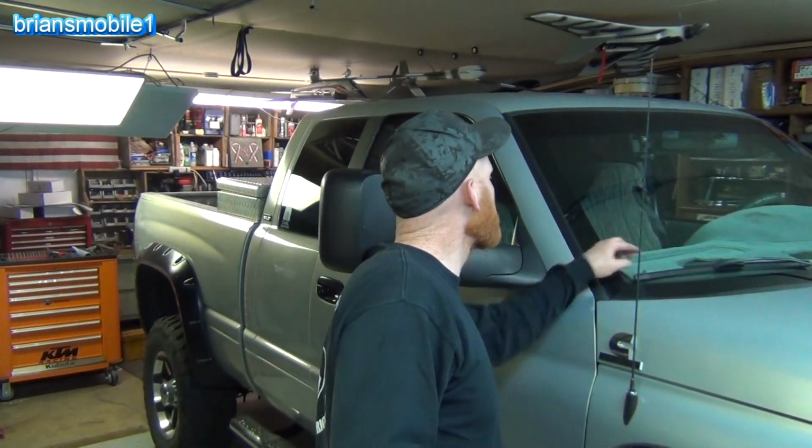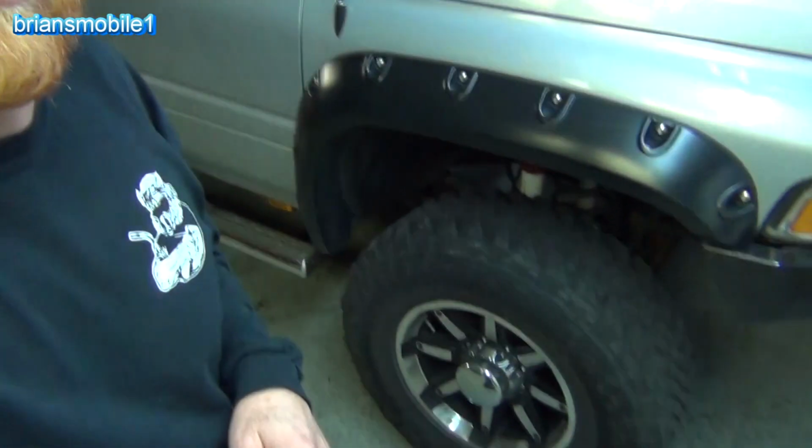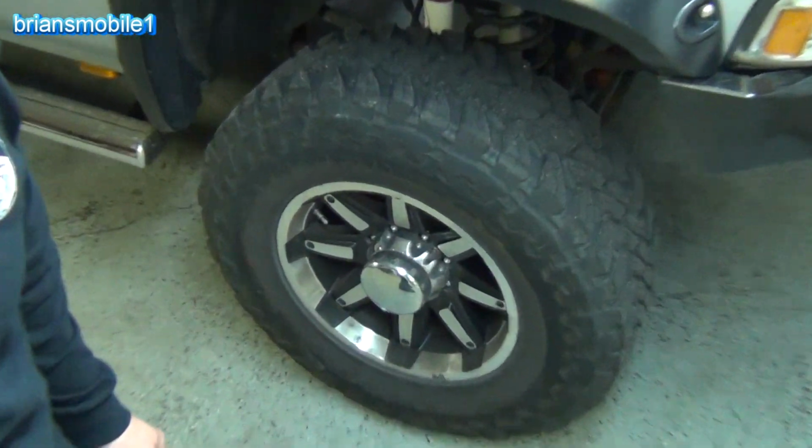Oh my gosh, are these that bad? Yeah, poor little wipers are just falling apart. Good thing I got some new ones. I'm going to take my own advice and get some good wipers going into winter. I've got good tires, just like in the tire video. I took it a step further and I even siped them.